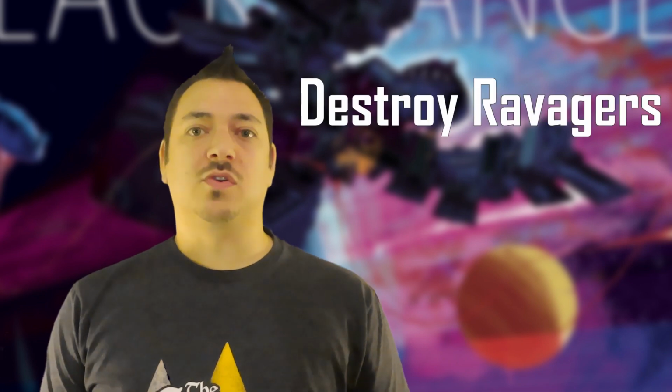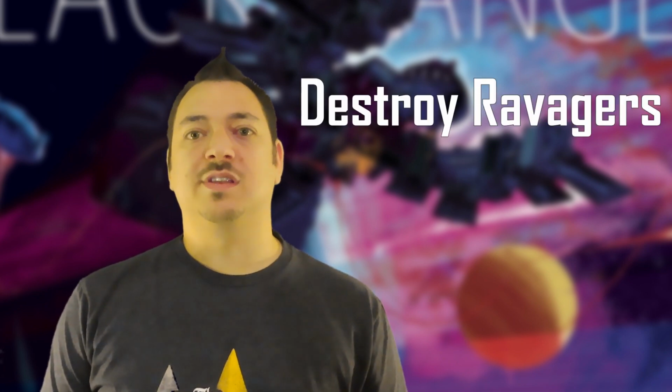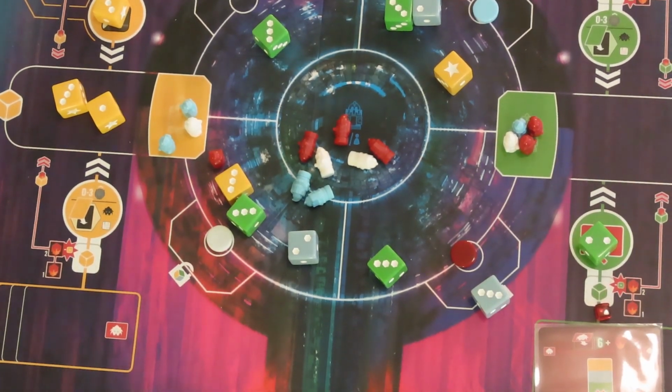The green action space labeled 6 is the Destroy Ravagers action. You must use a green die and place it on the action space circle to take the action. The value shown on the die used indicates how many Ravager cards that you may remove from the Black Angel. However, you must take all the Ravager cards in a single location or none of them.